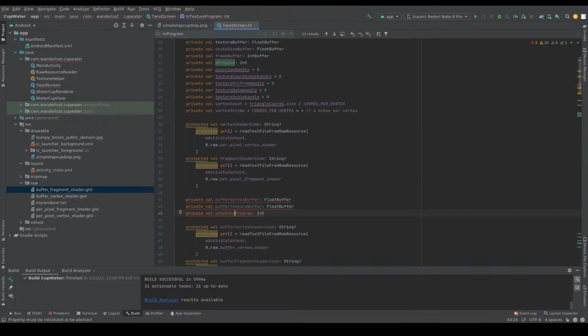Buffer program. Everything is buffer. Frame buffer would have been nice, but buffer is fine, I guess. Texture buffer, state size buffer, frame buffer, buffer vertex buffer, buffer texture buffer.